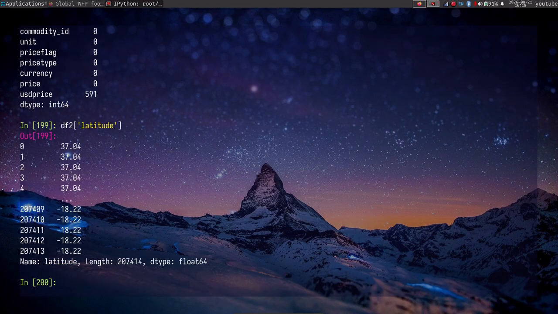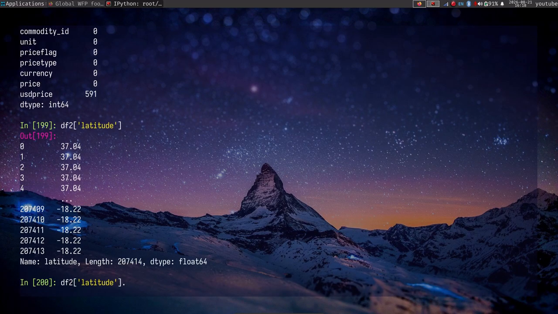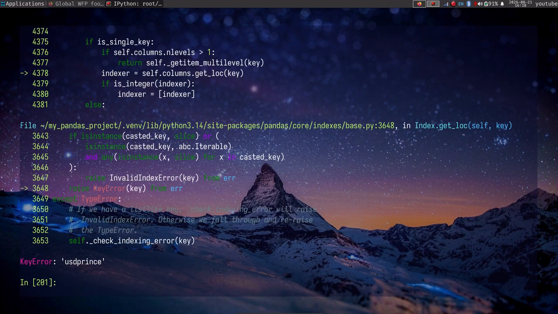Okay, it's actually not available, but these are all minus coordinates. So I think it is taking all the minus coordinates as NaN. So maybe let's check USD price.